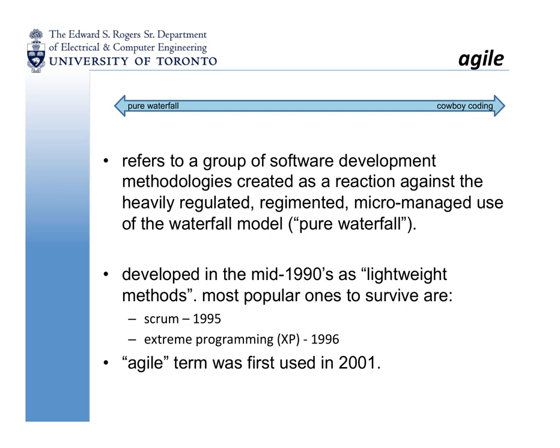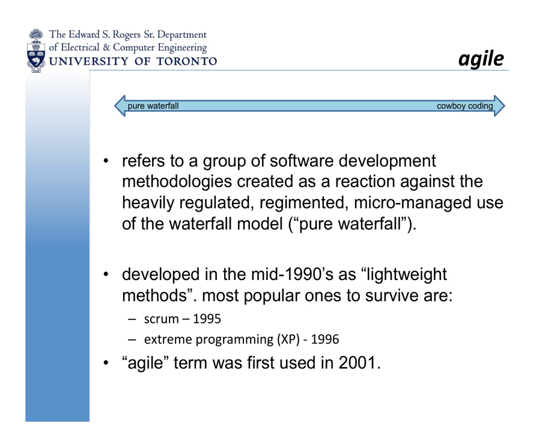So what exactly is Agile? Agile refers to a group of software development methodologies that were created as a reaction against the heavily regulated, rigidly managed use of waterfall. Picture a spectrum. On one end, you have what critics call pure waterfall, exhaustive documentation before any code is written, rigid phase gates, formal approvals at every step. On the other end, you have what is sometimes called cowboy coding, no process at all, everyone does whatever they feel like, no planning, no documentation. Agile sits deliberately between these extremes, but closer to the flexible end.